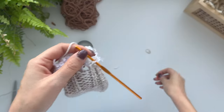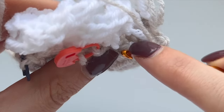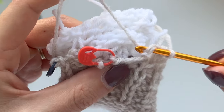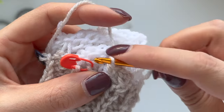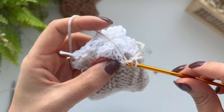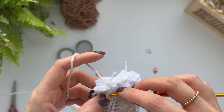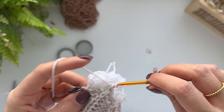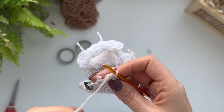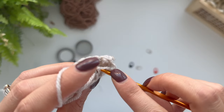You can take this out now. Okay, and then we're going to go along to the next one, which is actually just being held by a thread, literally. So I'm going to pop my hook into that one. And pull up and pull through. And then on to the next. Slip stitch to there.